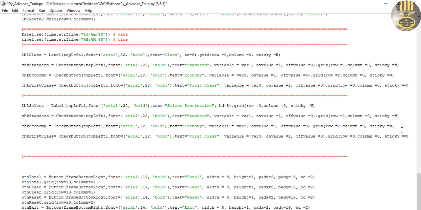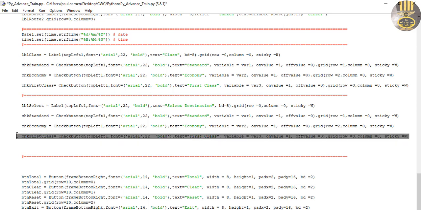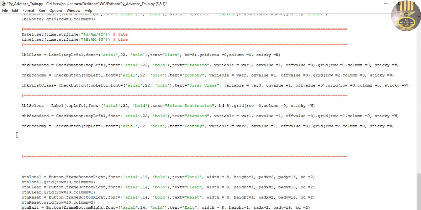Now I only need 2 of these though. Yeah, I only need just 2. Let's change one of these to adult. And the text I need to be adult. Change that to adult.